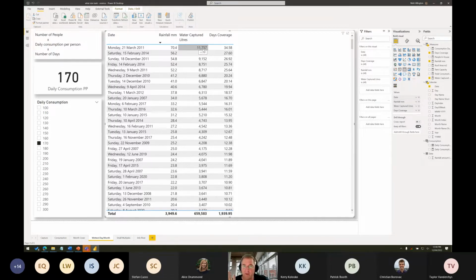Now remember, the original question is what size rainwater tank do I need? And the council wanted me to have a 50,000 litre rainwater tank. And we can see that on the wettest day, well, in any reasonable time horizon, I could have only captured 11,000 litres. Of course, if we had 5 days in a row like that, like it's been happening in Sydney lately, then maybe we'll get to 50,000 litres. But I'll show you what happens over time in a moment. So yeah, that's basically the wettest day of the year.